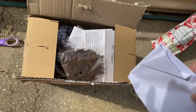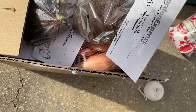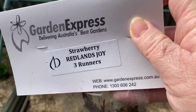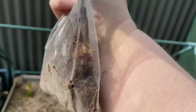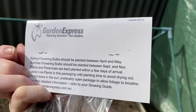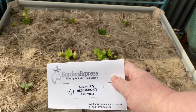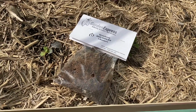All right, so here we have, I won't show you any of the paperwork. All right, so here we go. What have we got? We have Strawberry Redlands Joy, and there are 3 runners in there. So that's very good. It should be planted between April and May, or between September and November. Well, I'm just going to plant them, so I don't care.